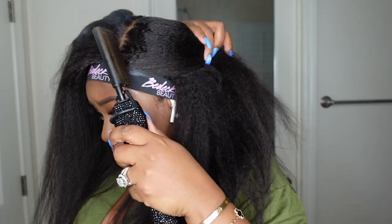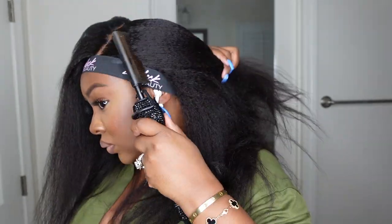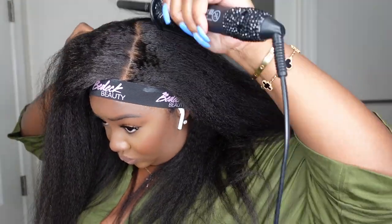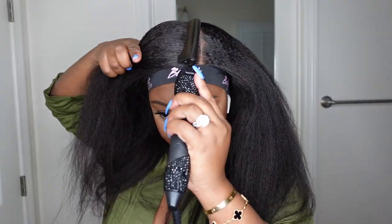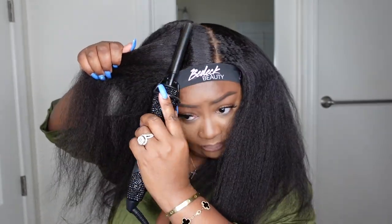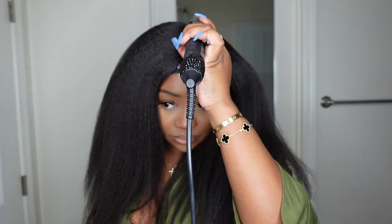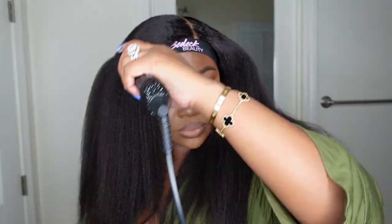Now I'm going to go in and just really press it out. Pay attention to how it looks when it was just freshly parted and how flat it's getting with this process. I love for any area that is laced to be super flat. This is going to help the wig to just look a lot more professionally installed and not just look like a beauty supply store cheap wig that you installed for church.